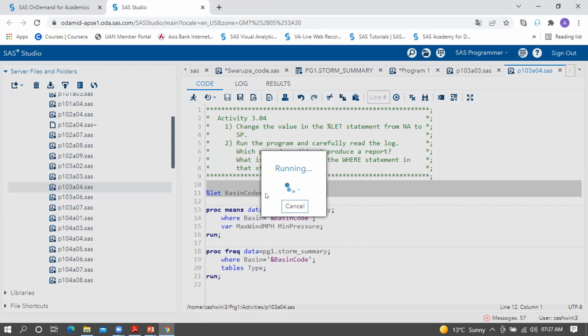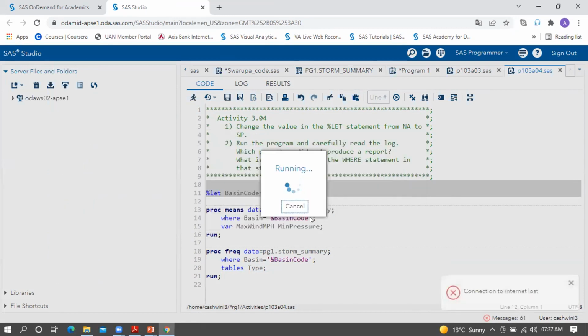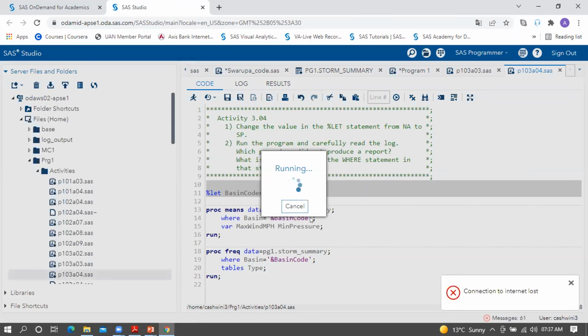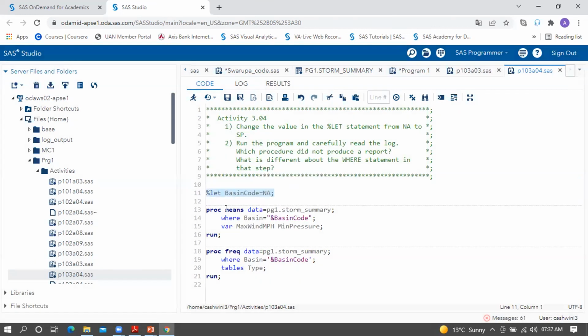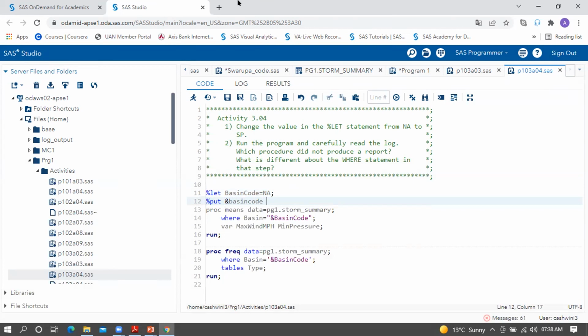So ideally, if you want to check in the SAS memory what value of the macro variable basin code SAS is creating, you can always check the value by using percent put and the macro variable name. What percent put does is check the values in the log, how SAS resolves the value for your macro variable which you have created with basin code. Along with it, I write percent put and I check the value, ampersand basin code. Either you give it to resolve like this, or you can also write ampersand is a macro variable name called basin code. Either way, it will resolve the value that basin code has currently been created with percent let.